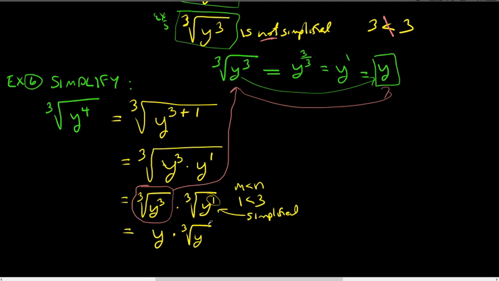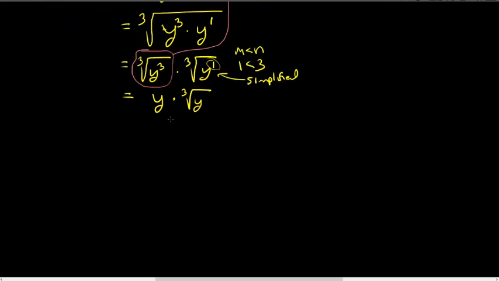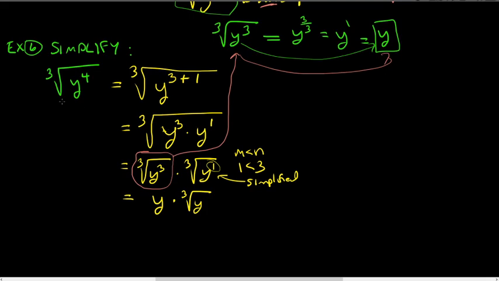Okay, and as I promised, I'm not going to write the exponent. So there we go. We have our answer. The cube root of y to the 4th is just y by itself times the cube root of y. This is considered simplified. This is not. Even though this looks simpler because it has just one exponent, the 4, the problem is the 4 is bigger than the 3, and that's not allowed.